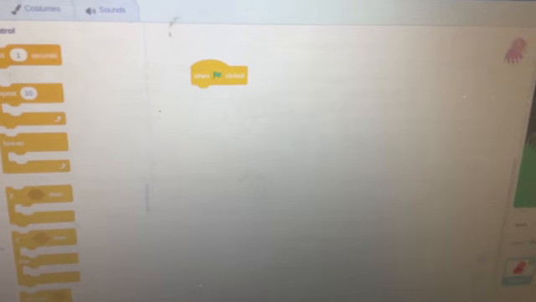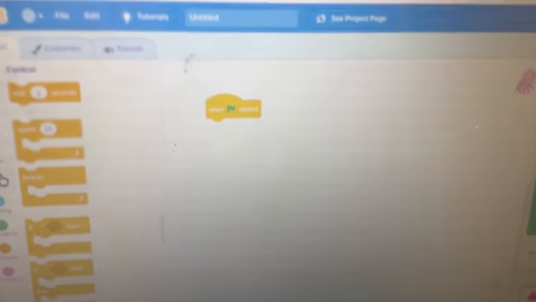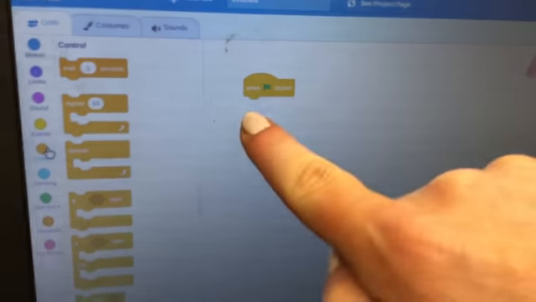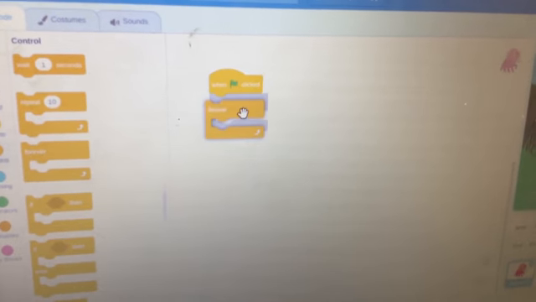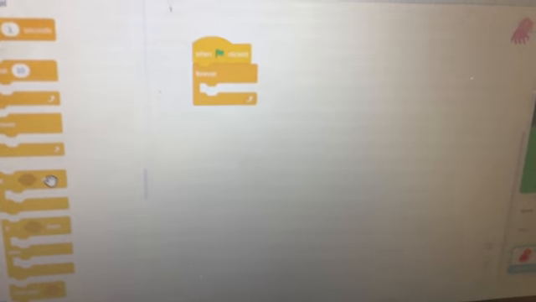So you're going to click on Controls, and then from here, click and drag the forever block, which is right here, to attach to the when clicked block. Next, we're going to click and drag the if-then block right here to go inside the forever block, just like that.